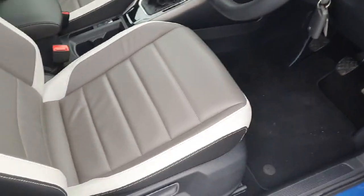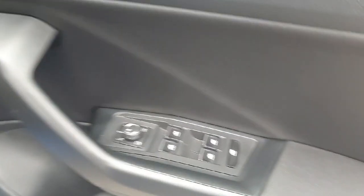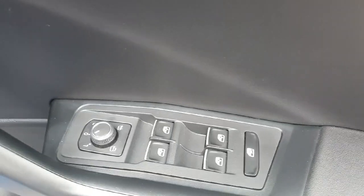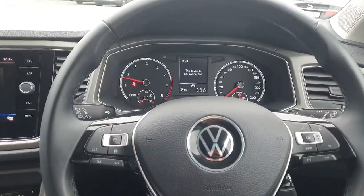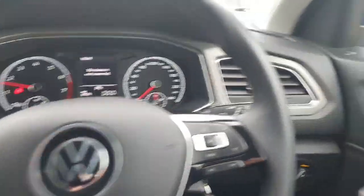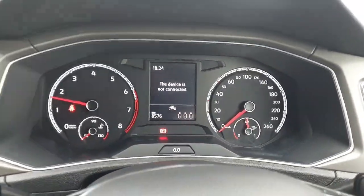To the front, you have lovely molded leather seats with height adjustment as standard, full electric windows, and electric mirrors — the mirrors are heated. You've got chrome detailing right around the front of the car. The front features a leather multi-function steering wheel, cruise control, Bluetooth, and automatic lights. There are only eight and a half thousand kilometers on the clock — extremely low mileage.